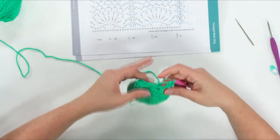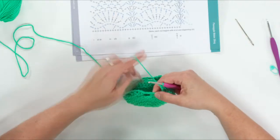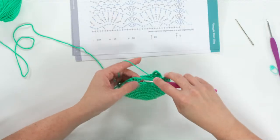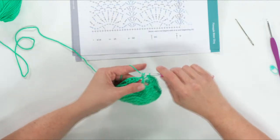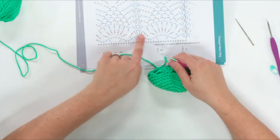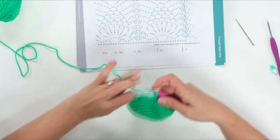Okay, and then we're going to skip this chain one space. We're skipping two single crochets right here, and then we're going to work a single crochet into this chain two space. Single crochet, and then we chain two, and then we're going to work this series of two double crochets, chain one, two double crochets, all into that chain one space.